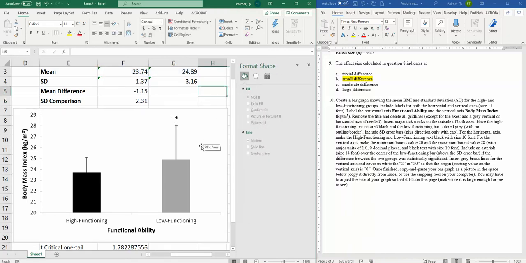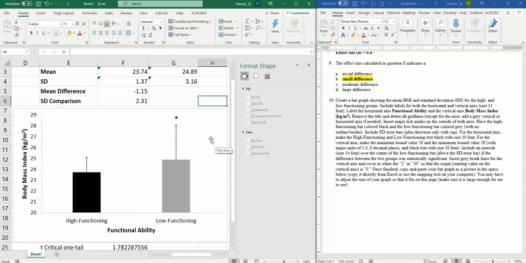And so you can zoom in like I've done in order to put the asterisk directly over that error bar, that standard deviation error bar, directly over the center of it, where there's a little bit of space in between the error bar and the asterisk. So something like that there, that looks good. So again, if you determine in your assignment that you do have a significant difference between the groups, then you'll need to add an asterisk in order to indicate that in the graph. And so you can do something like I just showed you there.